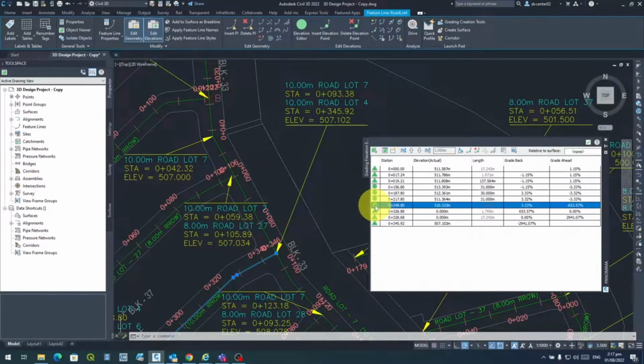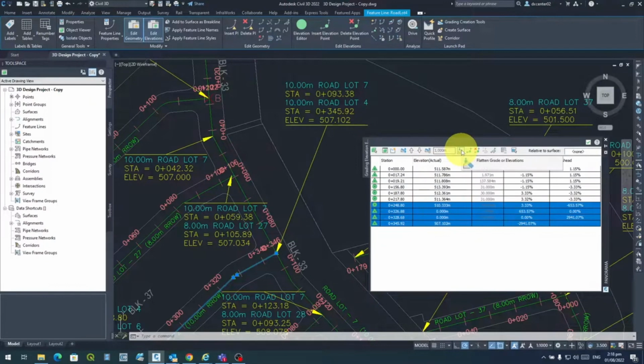To do so, left-click station 0+248.80. Then, press and hold Shift key on your keyboard. And then, left-click station 0+345.92. Once stations 0+248.80 to 0+345.92 are highlighted in blue, left-click on Flatten Grade or Elevations function.